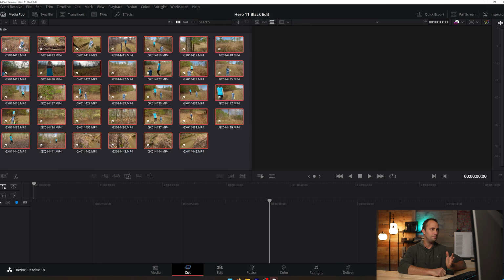So if you notice that your clips are choppy, what you can do is optimize these clips for your computer. So what you do is you want to go to Edit View here, and you want to do Select All, so Control-A. You want to right click and you want to select Generate Optimized Media. This can take a little bit, but it's going to make your timeline not choppy. It's going to perform a lot better, and it's going to make it a lot easier to edit.